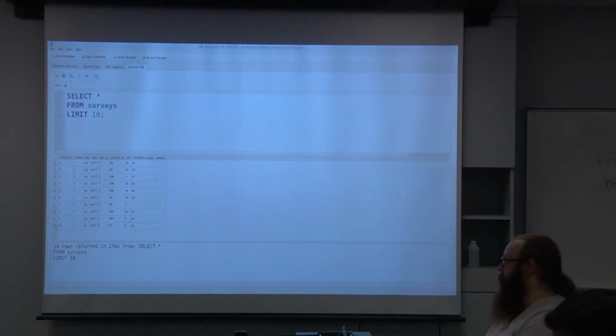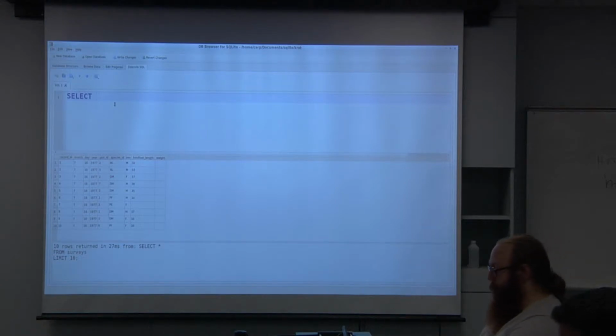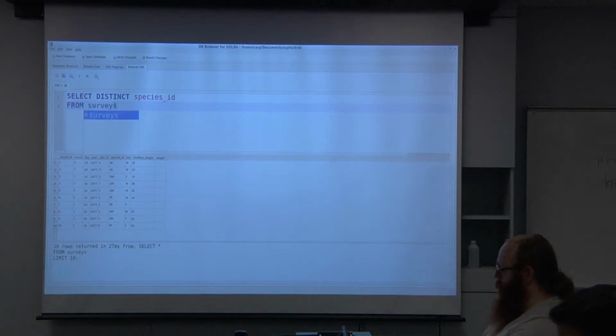And so we can also do something like selecting unique values. So we want to know what species have we found. So SELECT DISTINCT species ID FROM surveys.